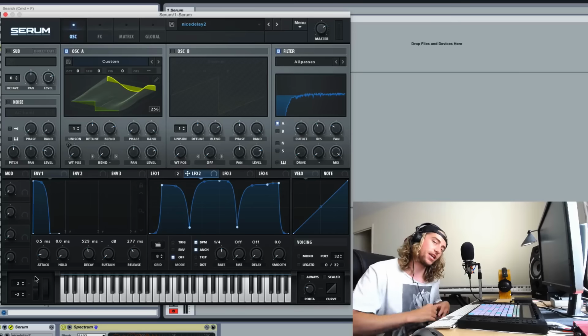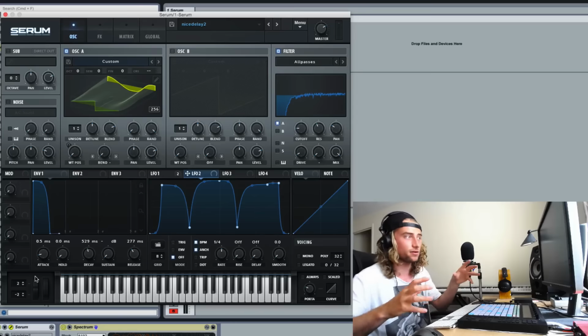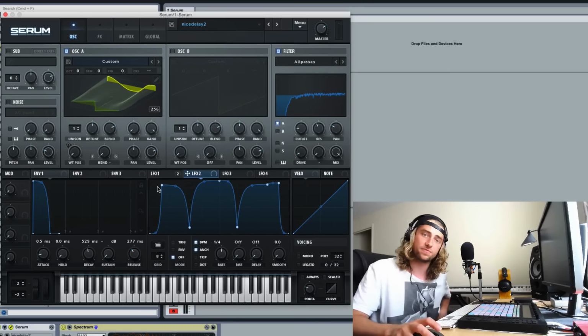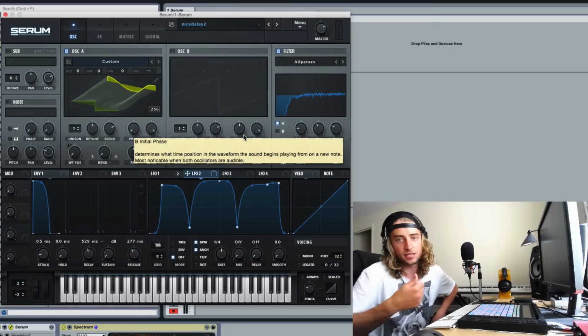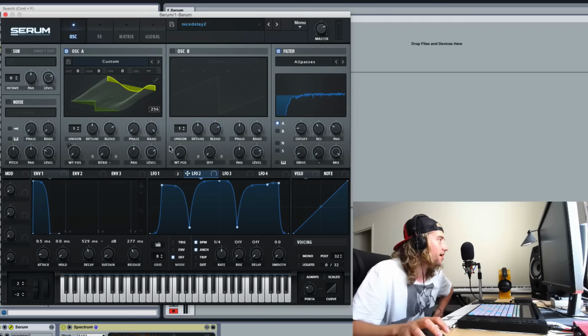How good is that? The key thing is you get all the controls you want, but all the controls you need are there. You don't have to spend ages digging through things, and I just think that is super nice. It means I can make a preset so much quicker using this than Massive or FM8 or whatever else you care to name. Yeah, super rad.